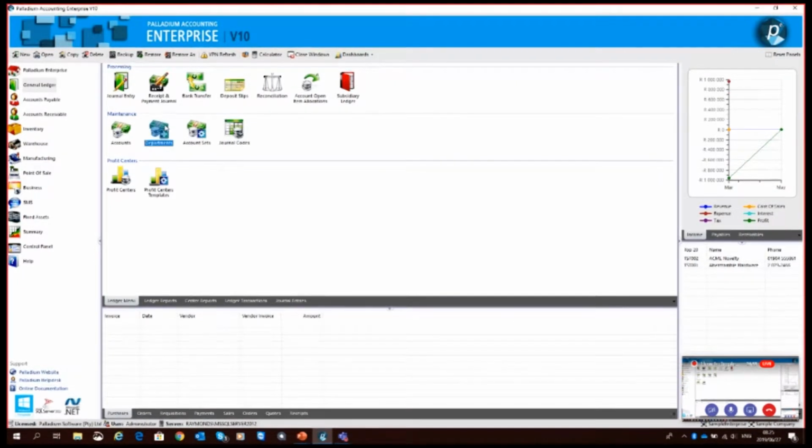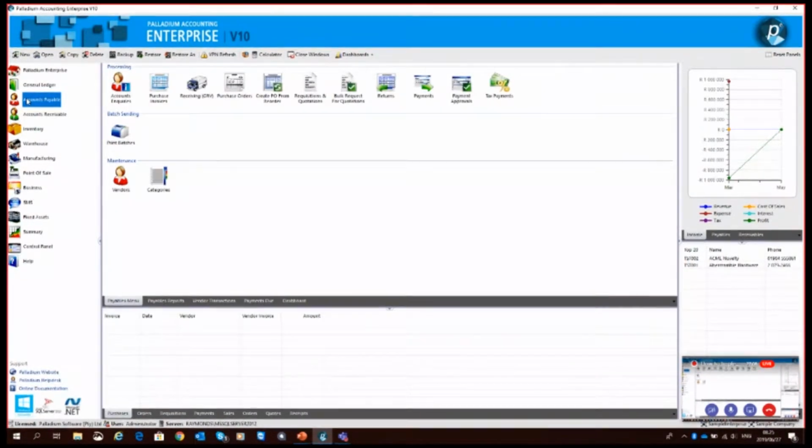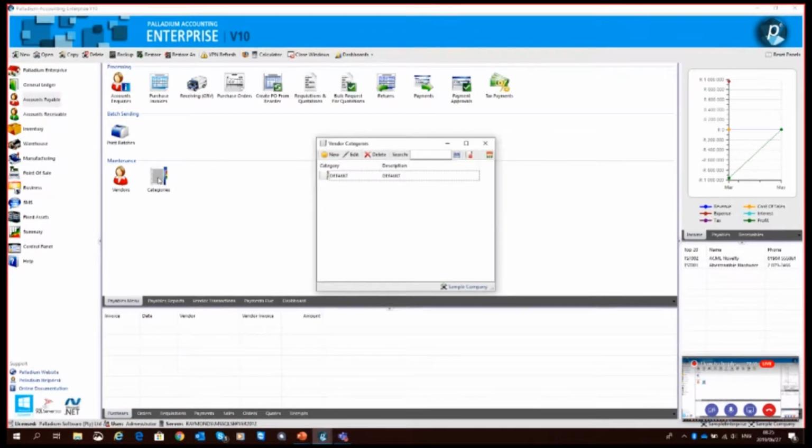Departments as well need to be captured if there are any departments included in the master files. Then under the customers, it's going to be categories. You must make sure that all customer categories are captured on the system before you do the importations.